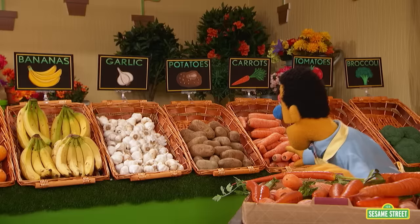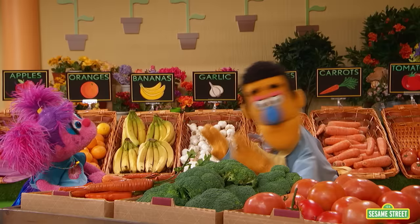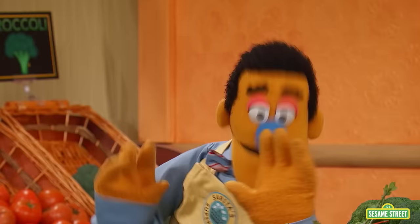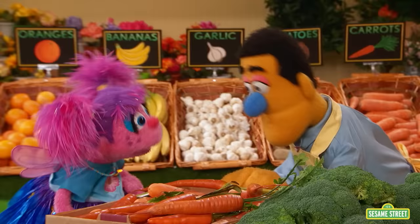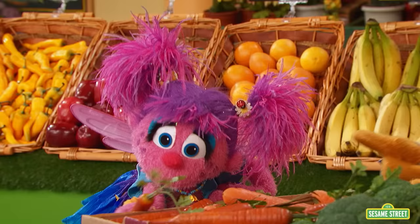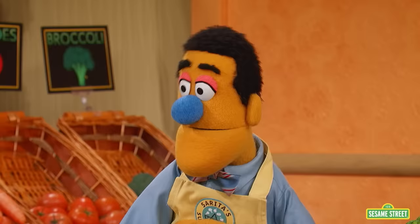Excuse me. Oh. Whoa! You must be making the world's largest salad! I'm not buying all these. I'm the produce clerk. I work here in the produce section. Oh, well, you sure do have a lot of fruits and vegetables in this produce section. That's because fruits and vegetables are called produce. And it's my job to put more produce on the shelves when it's running out. Like here, look at this. We've got tomatoes and broccoli and carrots. Let's see here. Tomatoes, that's the letter T. Broccoli, mm-hmm. And carrots, carrots start with the letter C. That's right. Hey, look at that! It's like a magic vegetable wand. Poof. Hey, thank you. You're welcome. That's my job.